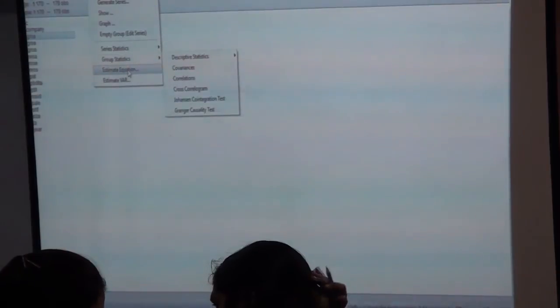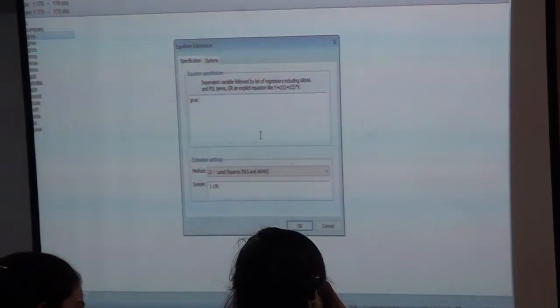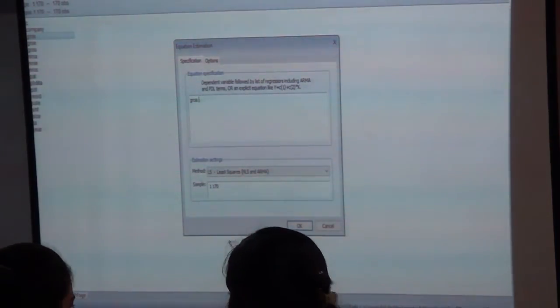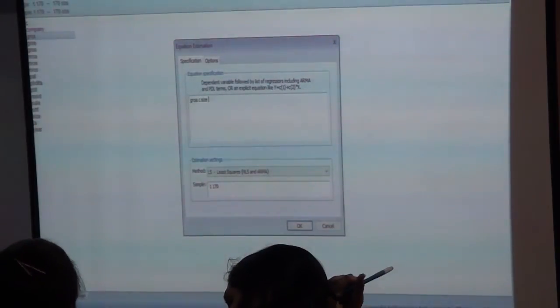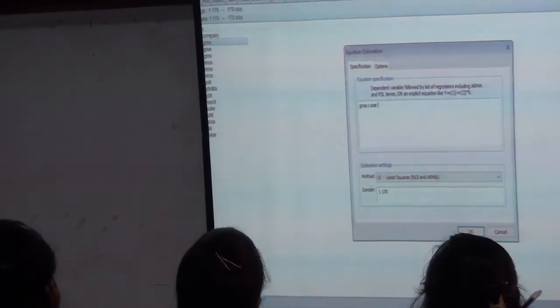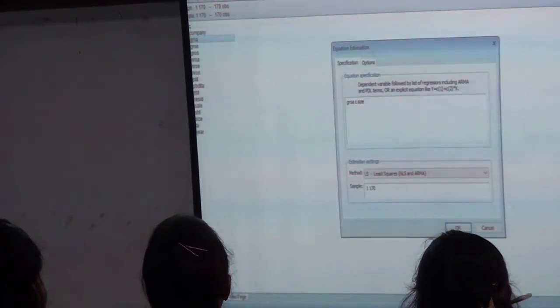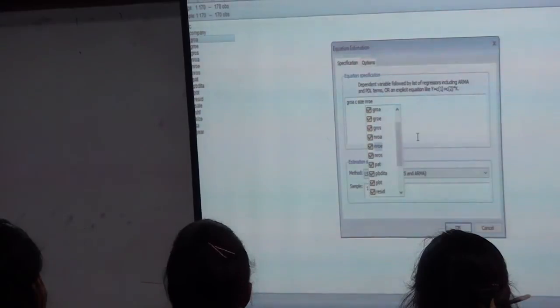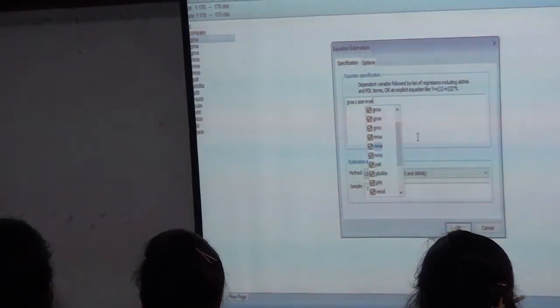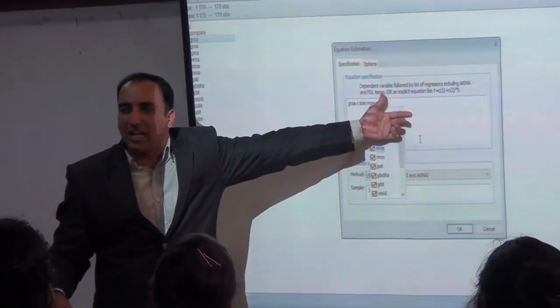How will you do multicollinearity? First you have to specify a simple regression. So estimate equation: GROA is my dependent variable and, for the time being, I am making NROE an independent variable. For the time being, this model is not making any sense. I am just telling you that I have one dependent variable and 2 independent variables. You can have many independent variables.